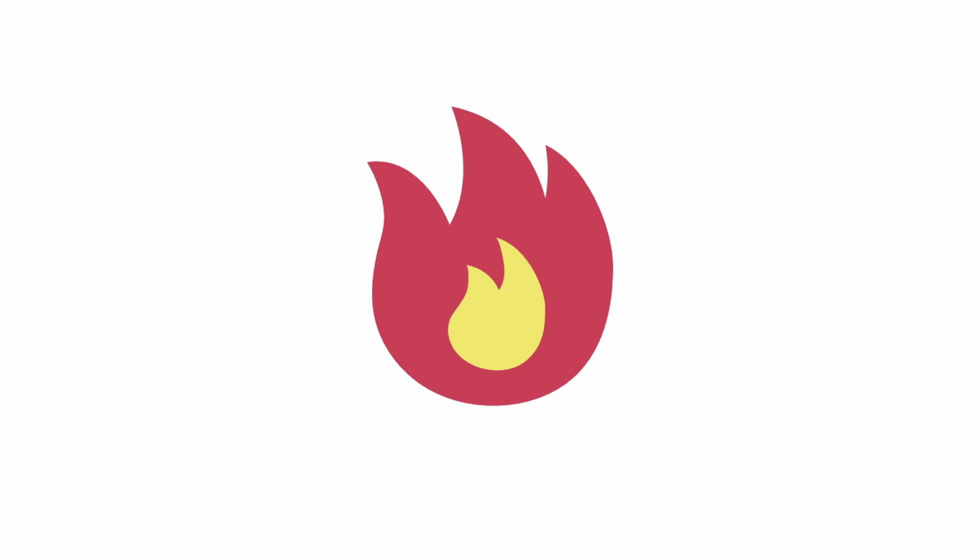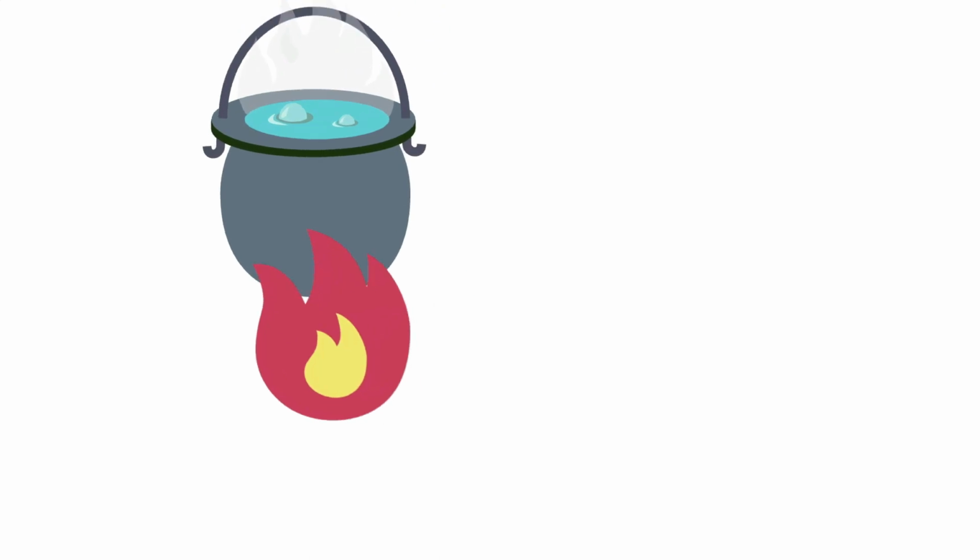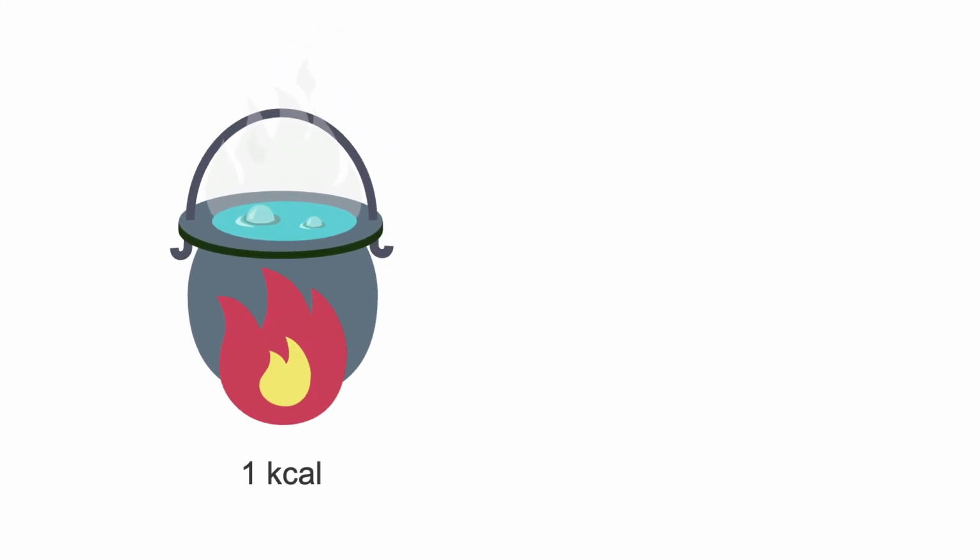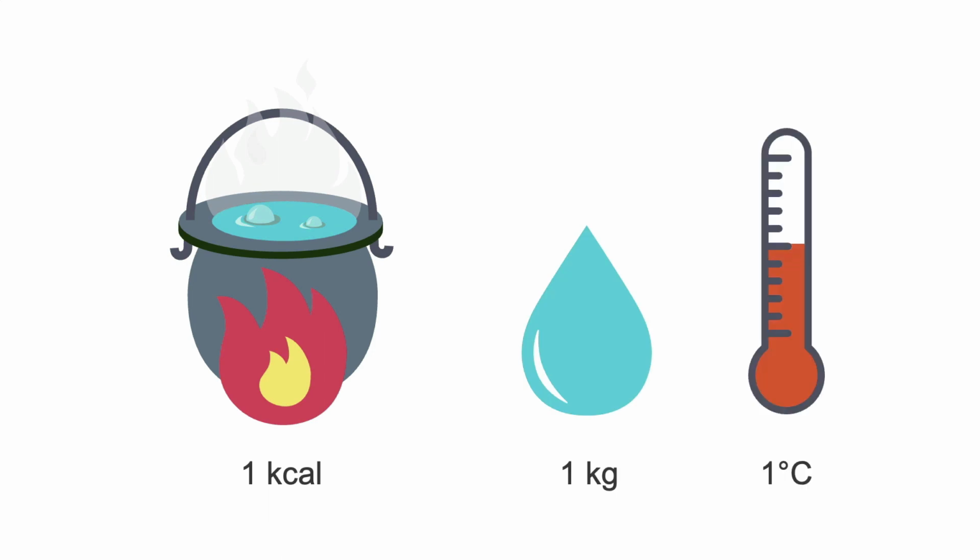First off, when we talk about calories in everyday life, we are actually referring to kilocalories. 1 kilocalorie is the amount of energy needed to raise the temperature of 1 kilogram of water by 1 degree Celsius. As you can see, our bodies need a lot of energy to function like a well-oiled machine.